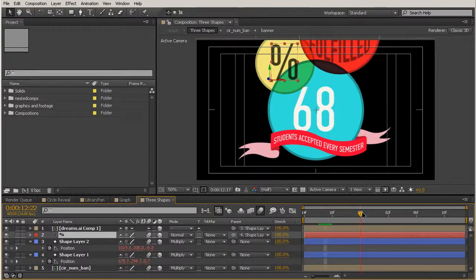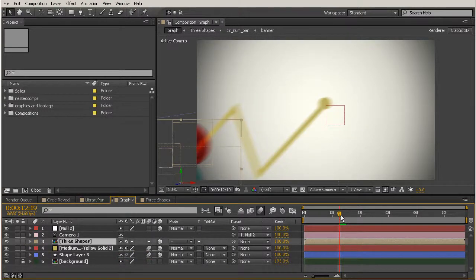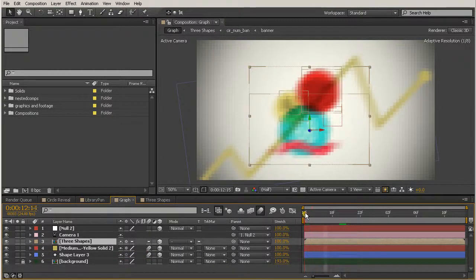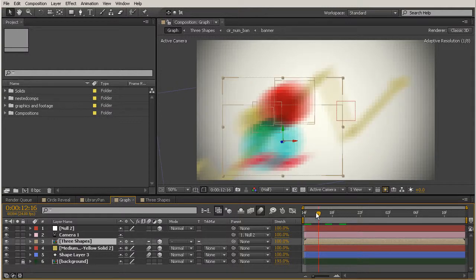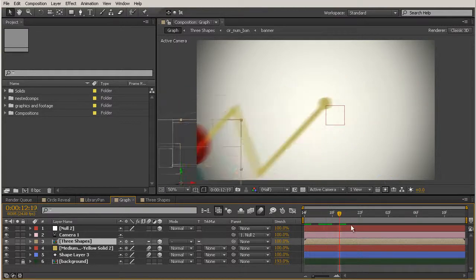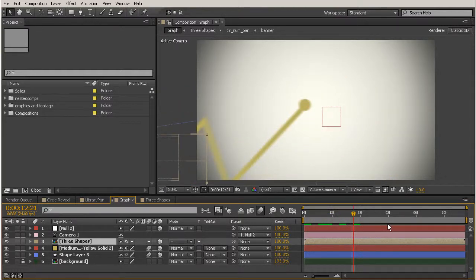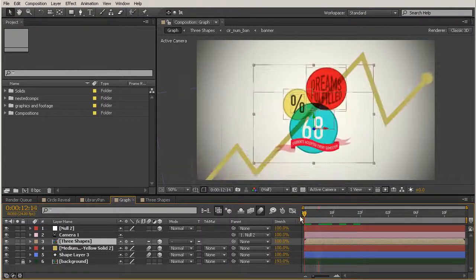And even though there's not a lot of motion happening inside of this pre-composed situation here, out on the outside, if we come back out to graph, we have lots of motion happening with our camera. So we need that motion blur switched on inside of that comp. So now my entire shot is unified simply because I've switched on motion blur for all those layers that are being affected by this large sweeping motion that we have from our camera.